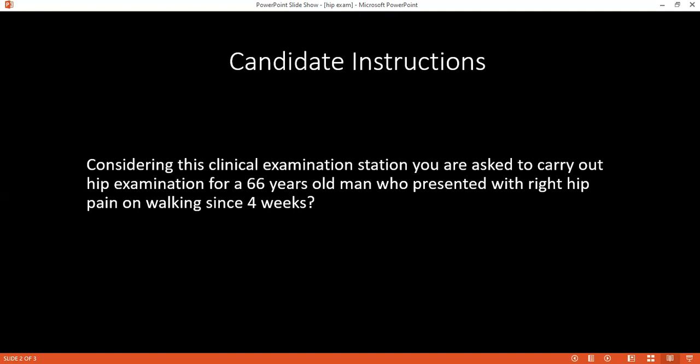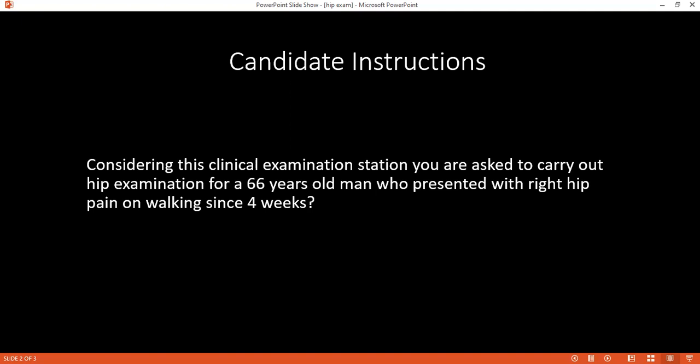Then I would like to do the active and passive movements. Okay, I will start with the active movement. Can you just flex your hip joint for me, please? Just bring it to your chest. You start with active movements first. Active, yes. Okay. I will ask the patient to bring his knee towards his chest and then bring it back, and do the same for the other side. Then I will ask the patient to abduct and adduct and also extend. Then I will do the passive movements in the same way.